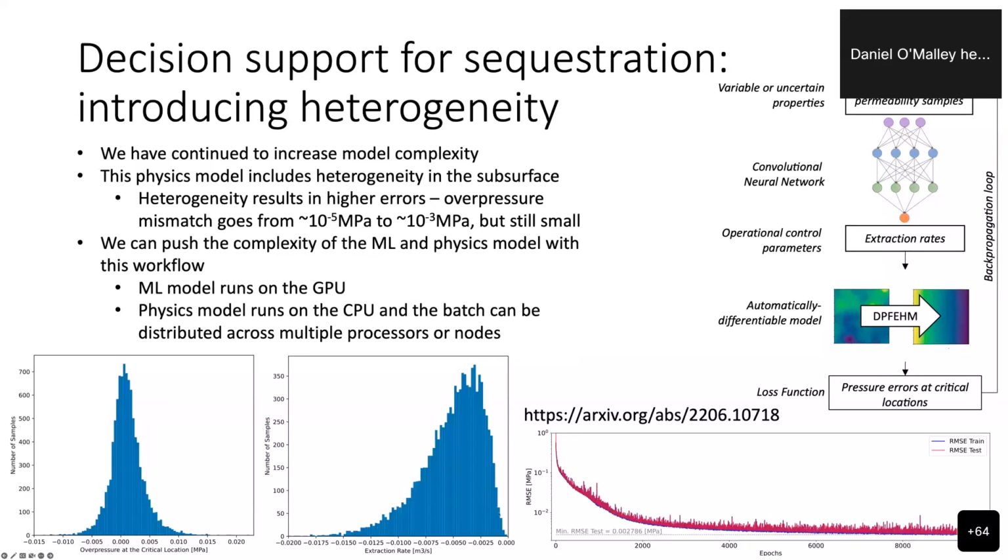And in this case, if you were making a decision, you'd come up with some confidence level to say, we want to be sure that in 95% of these cases, we're going to be extracting enough fluid. And then you might just pick a point somewhere around here to say, we're going to do this extraction rate. That's going to keep us safe for all these cases.